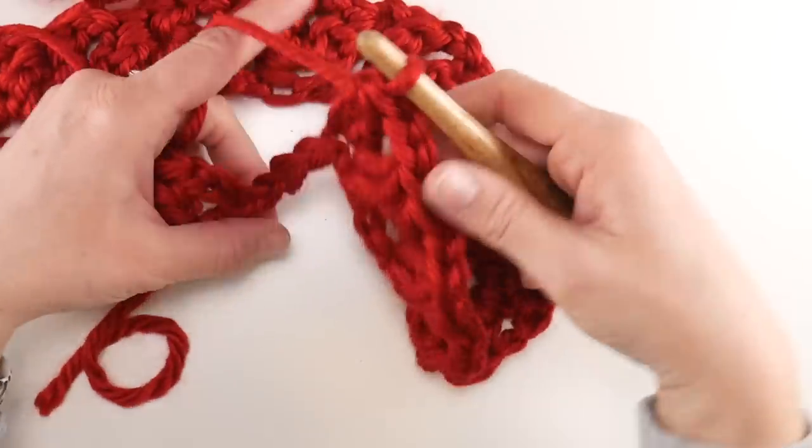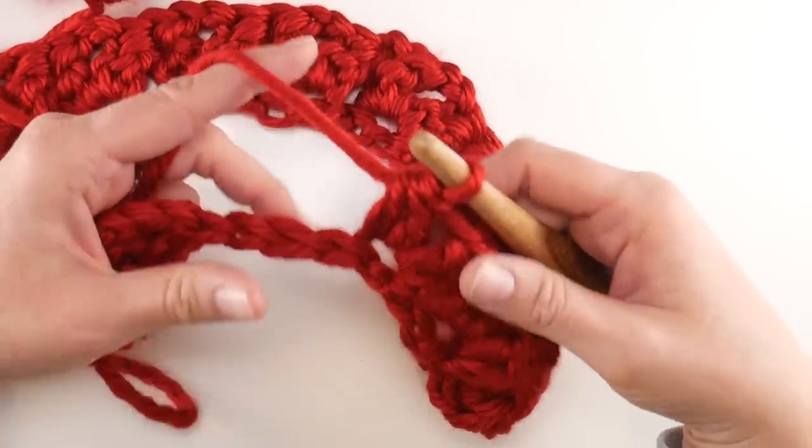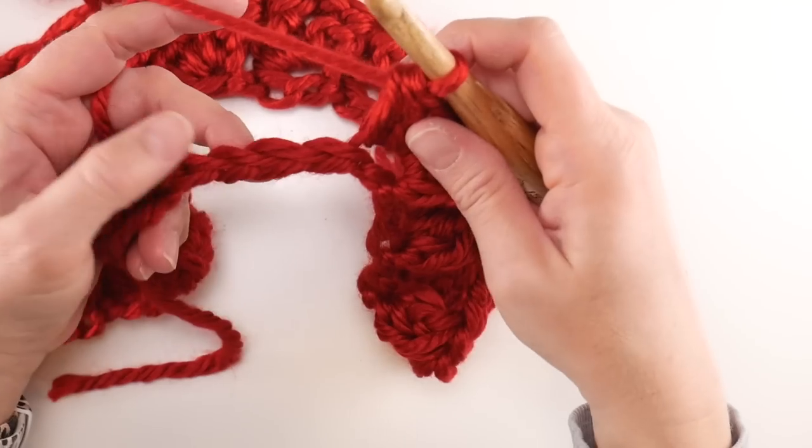All right, coming up to the end of our round here, we just have one more cluster V to make. So let's make it together.